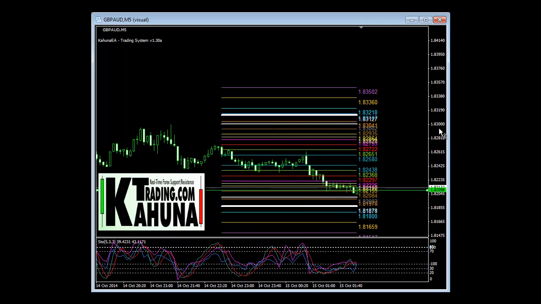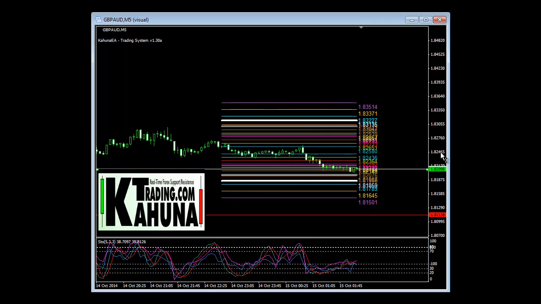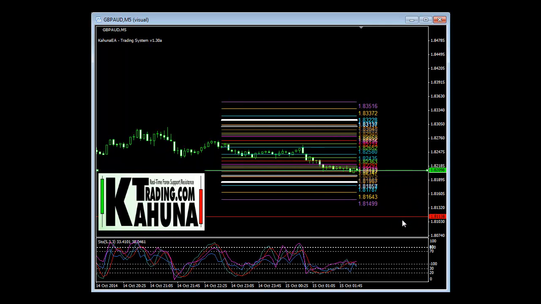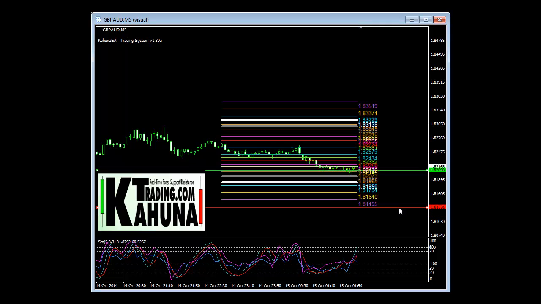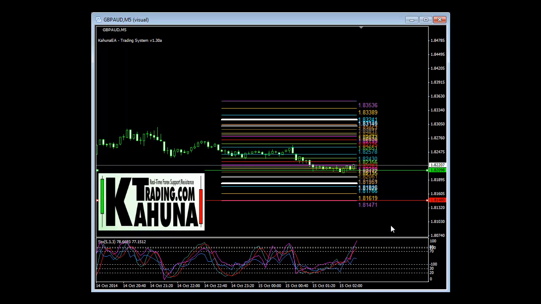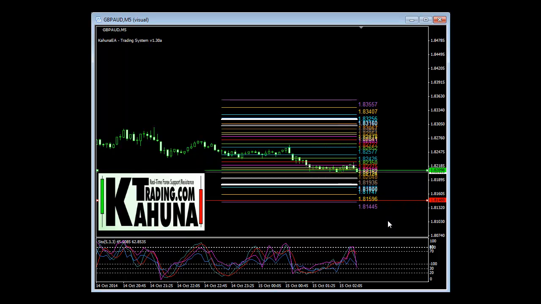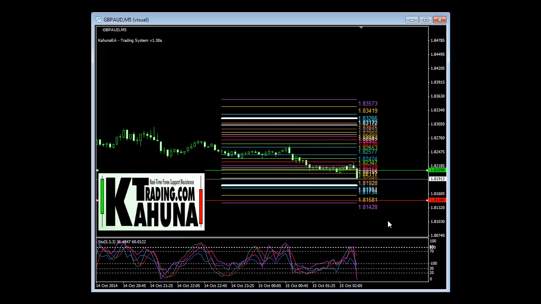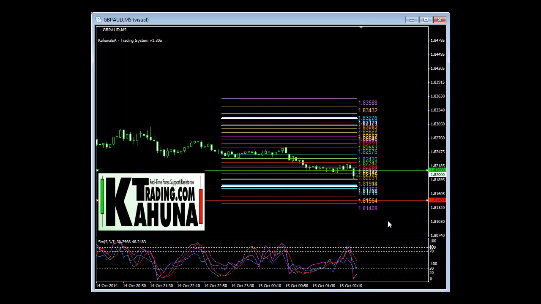So we're going to need a stop, and we do have a line down here. For now, let's put our stop right at the furthest Kahuna line. So there's considerably more support above here.